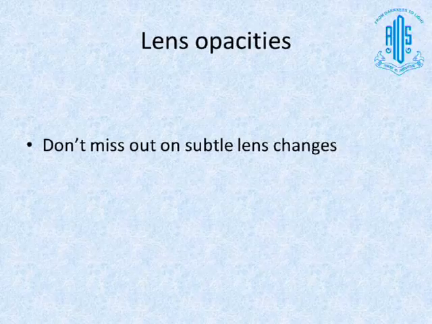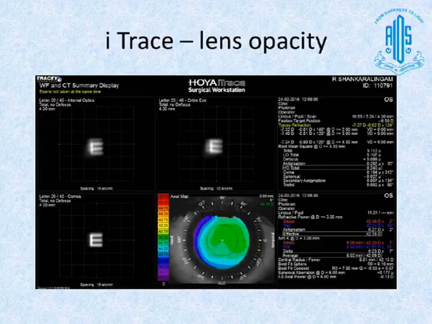Don't miss out lens changes which could be responsible for the refractive error. Again, the Eye Trace is invaluable here. Here it tells me that the corneal aberrations are low, which is good, but the internal aberrations are really bad. Either it is because of subtle lens opacities or really bad aberrations arising out of the lens. And that's the whole eye. So this person needs to be looked into very carefully with a slit lamp to find out if this is any kind of early lens change which could be partly responsible for the refractive error and which could probably change after you do the treatment. So please look at the lens very, very carefully.